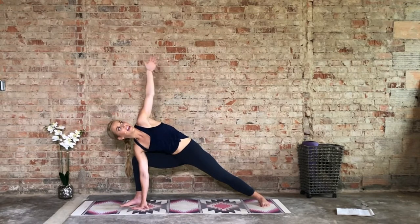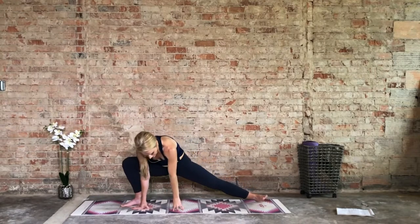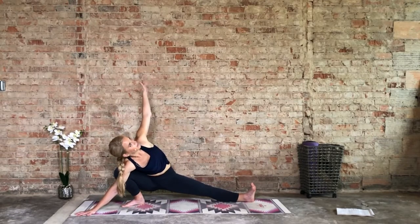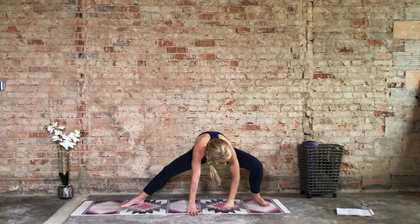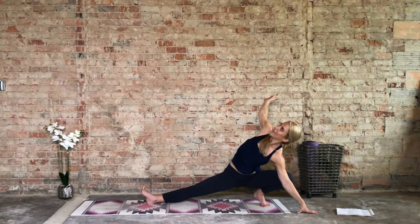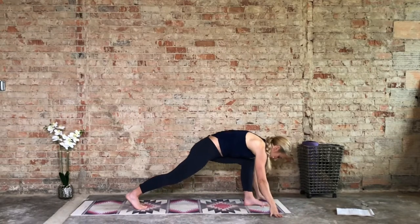Everyone releases the left hand. As you exhale, release the left hand down. Spin the left heel, toes facing the body now. Right hand reaches up and over. The left hand spins it. Release it down. Let's walk over to the front of our mat. Reach it out. Exhale, spin it open. Exhale, release it down. Frame the foot with both hands.